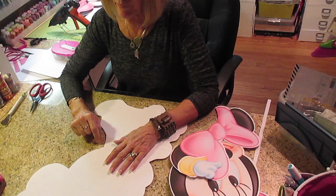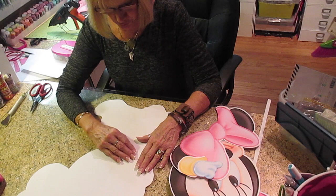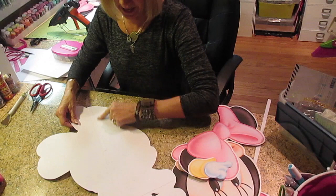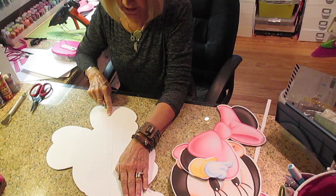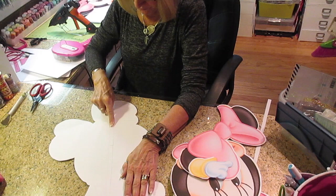This is two pieces of 12 by 12, 11 by 17. I take one sheet and cut it in half, so it's 7 and a half inches, and I overlap it with the one that's 11 so that it's 24 inches long. And I cut her directly in half, and then I buff the two pieces together, and I run a strip of ATG tape when I'm holding them together because it makes them stick. And then I had it all on video, and I'm so sorry, but it didn't tape.